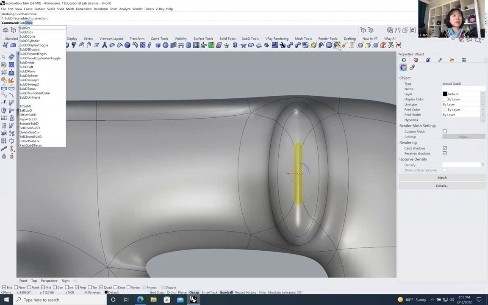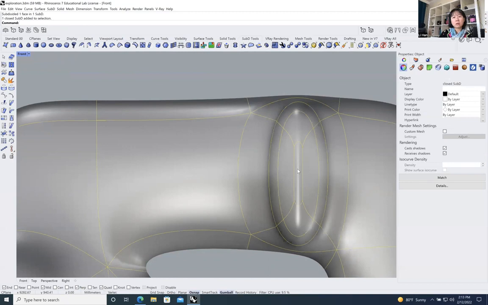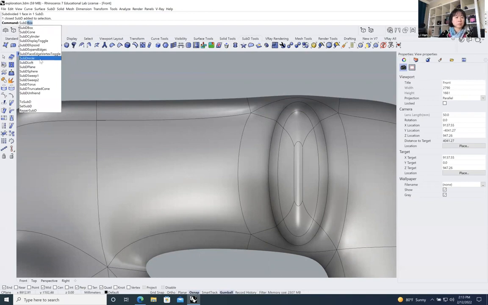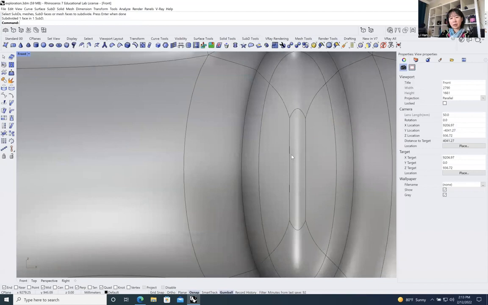Otherwise, type in subdivide. Okay, wait. It didn't seem to subdivide at all.